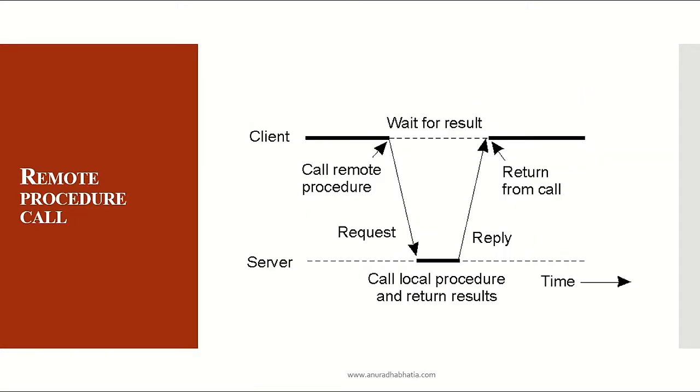Now this is a diagrammatic representation of how the messages are passed. Now there's a client side calling the remote procedure. It calls the remote procedure over here and it waits for the result, that after mapping of values, how my server returns the value. The request is passed on to the server. It comes over here, and over here the stubs come into the picture where they execute, and the call is like a local procedure call and returns the result, and the reply is sent to the calling function over here, and the actual answer comes over here from my procedure on the server.